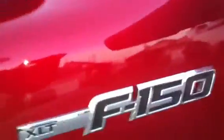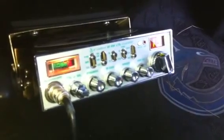Hey, how's it going? I'm going to show you my CB installation, my 2012 F150 XLT. Guess we'll start inside, show you the unit first. Here's the unit, your basic Cobra 29 LTD Classic. Be upgrading to a chrome soon, I like those better.